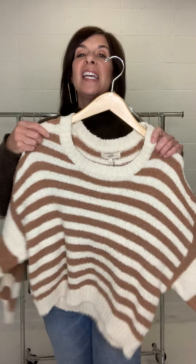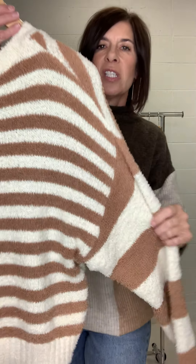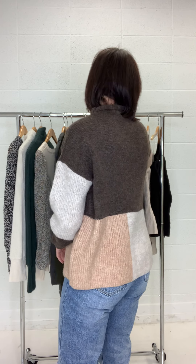This one is extremely soft — this is the Liz Cropped Striped Sweater. Can you guys see that texture — that chenille? The colors are so cute, kind of a fun caramel color. It's cropped, but it's not going to show any tummy. My high-waist jeans are way up here, and it has just this great striping. You guys, this one is extremely soft — so, so soft. It would be a great gift item.